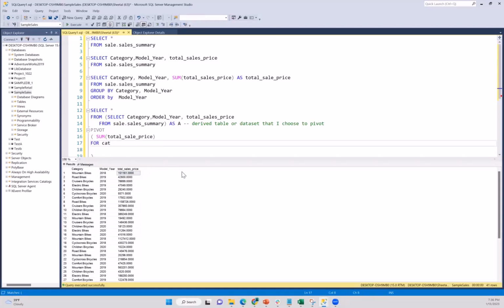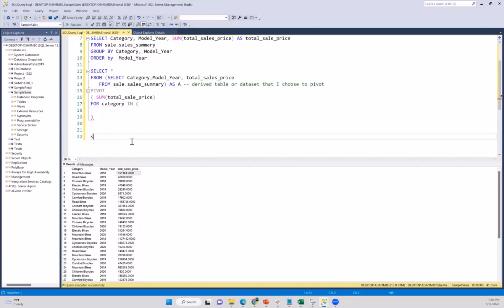I want to see them horizontally. So I'm going to say for category, okay, in, and then I give it the list that I want to see. And what's that list? I have a trick that I normally use.